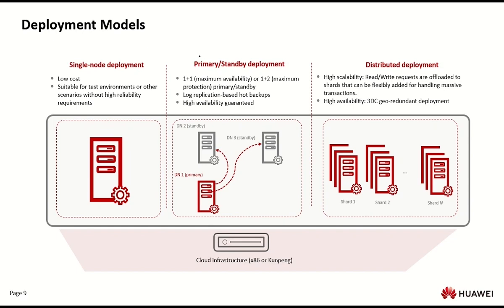So now, first, let's talk about deployment models. There are three different deployment models. Normally, we talk about primary standby or distributed. Primary standby is quite similar to the traditional failover architectures. We have one primary node which is read and write. It is open for data query and data modification languages to be processed. There could be one, two, or even more standby nodes to handle the read-only process.